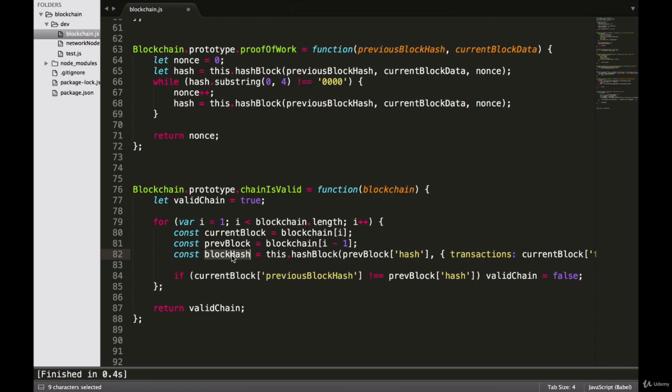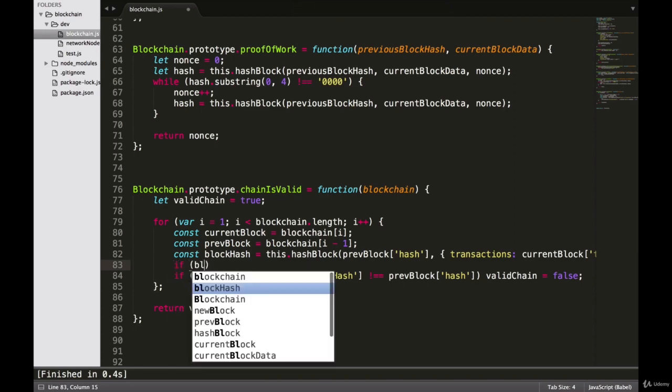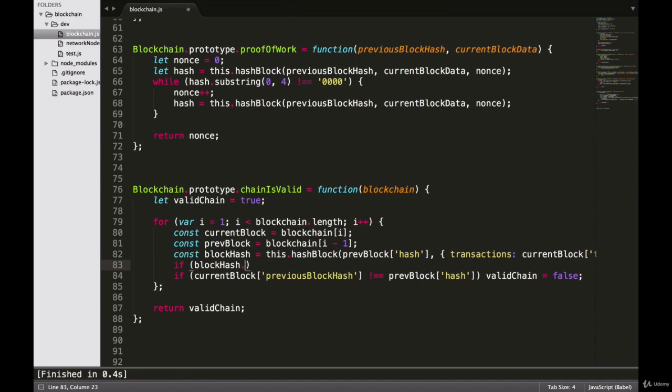Now we just want to validate that it starts with 4 zeros. So down here we will say if block hash dot substring from 0 to 4 does not equal 4 zeros, then we want to set valid chain equal to false. Cool. So now basically we're iterating through our entire blockchain and we're simply checking two things.